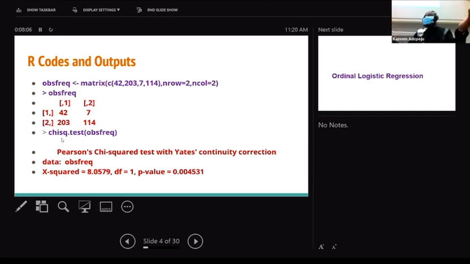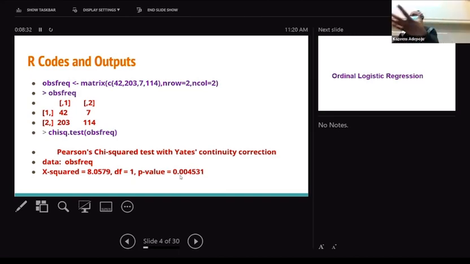And since I'm using chi-square, I told you on Monday that we're going to use a chi-squared test. So all you need to write is chisq.test of that, and you have your results. Within seconds, you have your result. Now you're going to pay attention to the p-value. The p-value is already generated.